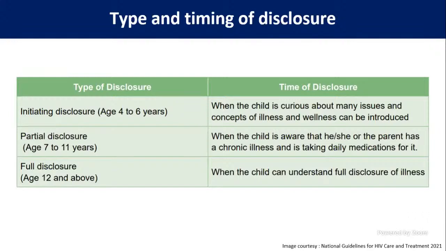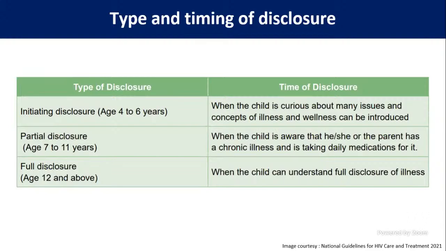So now disclosure is very important. It is one of the important aspects of counseling in children. First, we will start initiating disclosure. Very important. So at 4 to 6 years we'll start disclosure. The child is very curious why I'm taking medicine. I'm not ill, but others are not taking medicine. So you have to teach them that this is very important. You have to take the medicine because otherwise you will be sick. You are well now, you are healthy now, but if you don't take the medicine, you will be sick after 15 days. So for keeping yourself safe and healthy, you have to take the medicine.